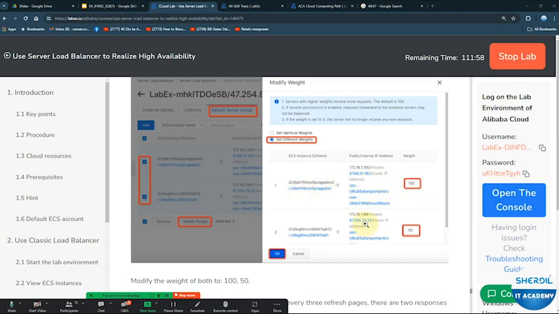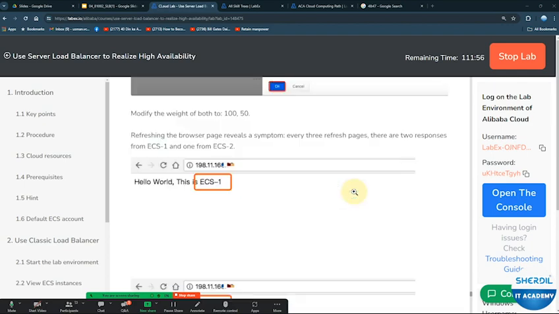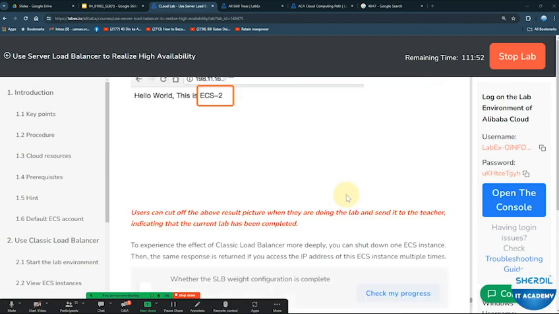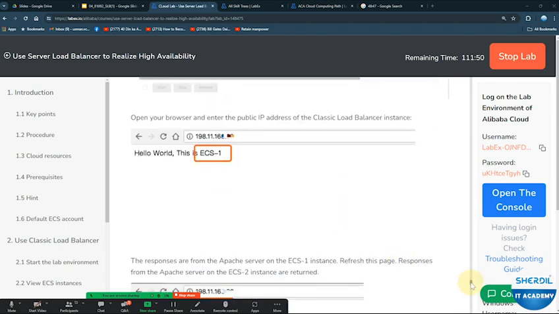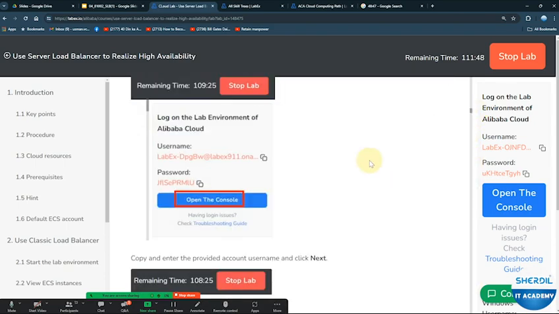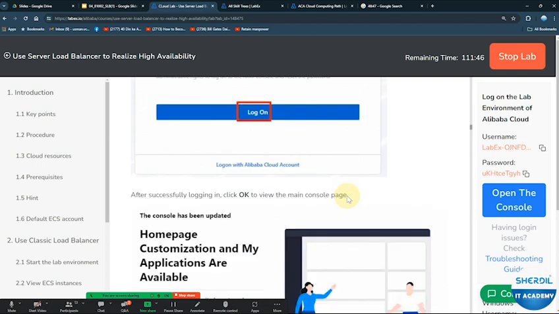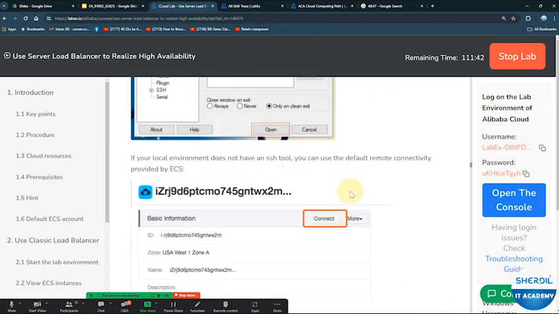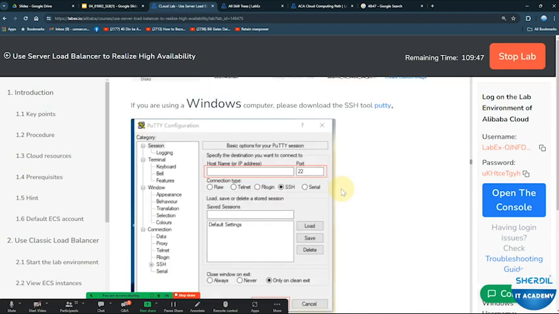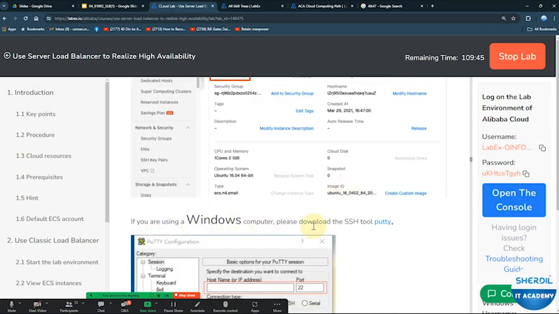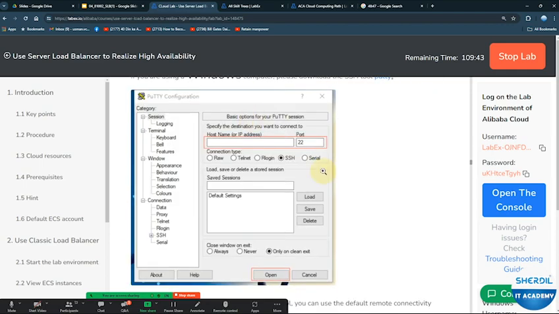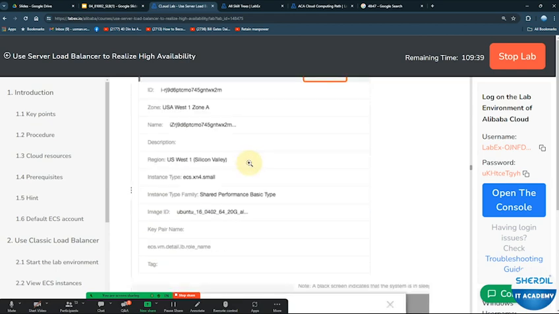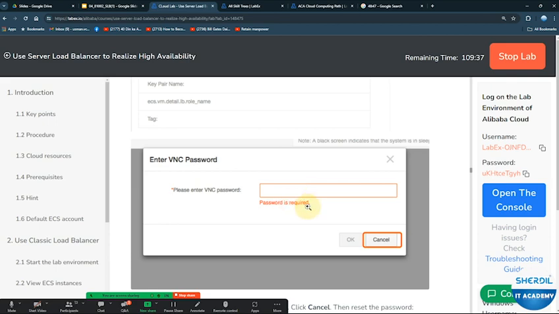So let me show you the complete steps one by one so that you can easily understand the process. We can use the putty tool as well, or we can use the VNC password as well. This is the password for the default ECS instance.